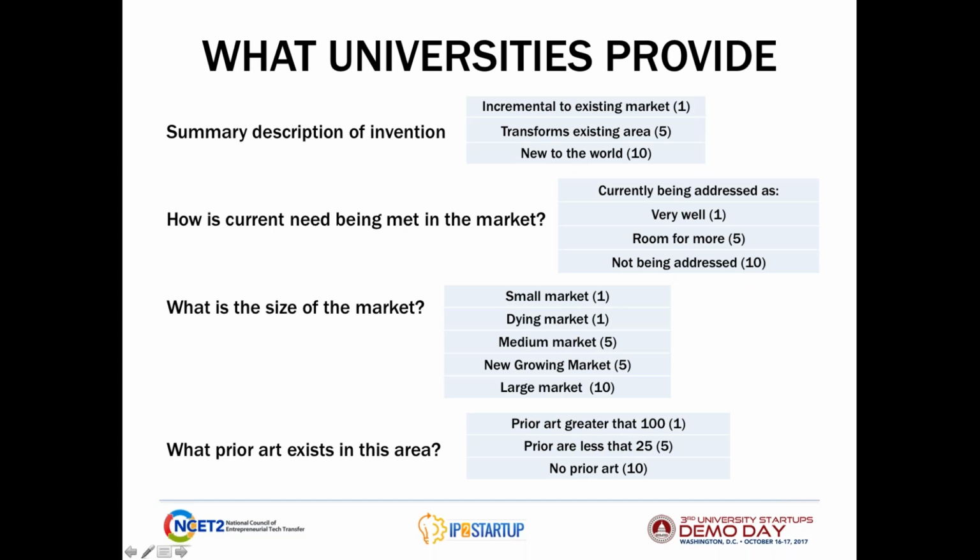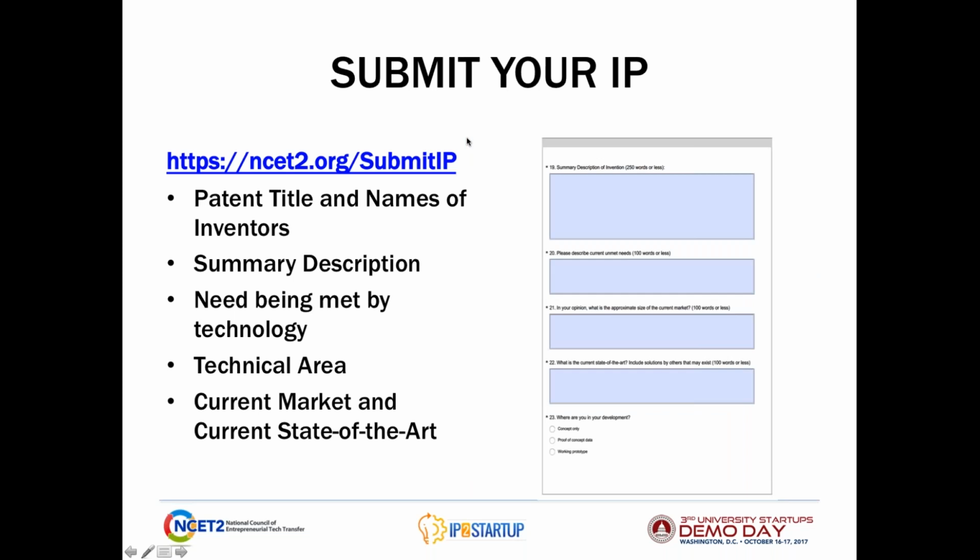And then prior art. There can be a lot of prior art, and that's very difficult sometimes for large companies, because they know that there could be a lot of competition in that area. Or if there's no prior art, that's even better. So the less prior art, the better, generally speaking, but not always. This, again, is up to the person who is actually grading the technology as to whether or not these things are good or bad. So then on the next slide, we'll really show you the link here on how to proceed to submit your IP and what it looks like on the form online.